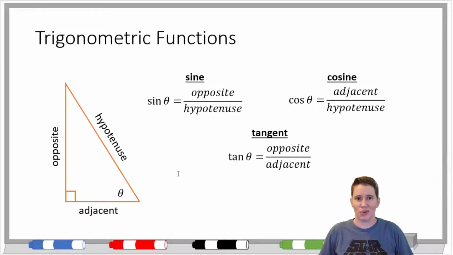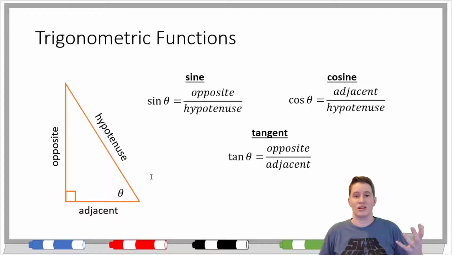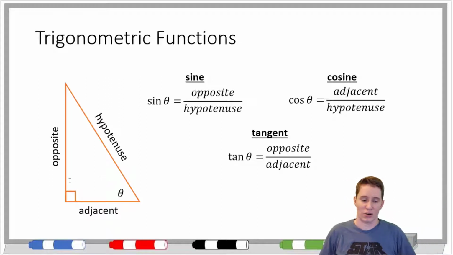So that's kind of the way we can relate words that we already use in our normal everyday life. You use the word adjacent all the time, right? With how it's working in this triangle. So the adjacent side is the one that the angle is actually sharing with the hypotenuse. And then opposite is the one that is all the way on the opposite side of the triangle.